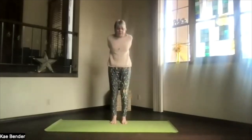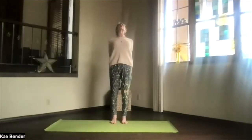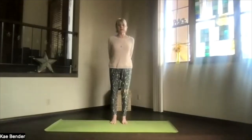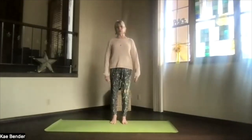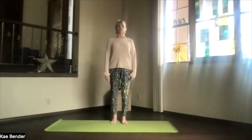So from the bottom of the spine, just unwind. And again, lift your heart as you get to the top. Shoulders dropping, coming into that upper body again for your back bend. Stretch your head back, lengthening through your whole spine. Inhale upright, release your arms. Take a moment feeling that energy increase through your back, through your body.